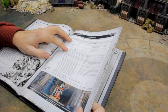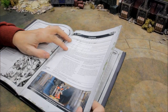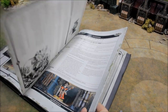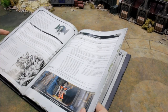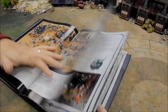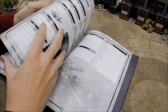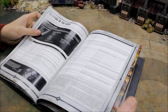This model can be equipped with a bolt gun and power sword instead of one bolt pistol and one chainsword. If this model is equipped with a bolt gun and one power sword, it additionally has a rod of office. This model can be equipped with one of the following instead of one bolt pistol: a condemner bolt gun, and a weapon from the pistols list. Which is, I've missed it. It's usually turn to the front to get your war gear options. Page 96. I'll look it up. Yeah, that's here. Yeah, okay.